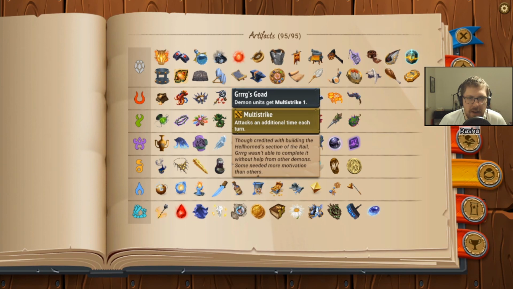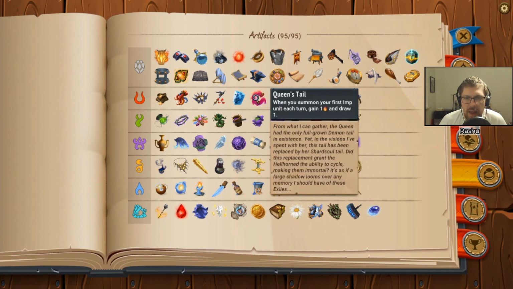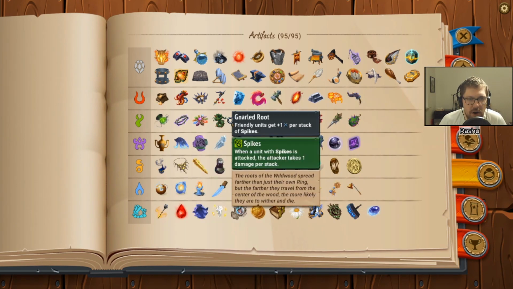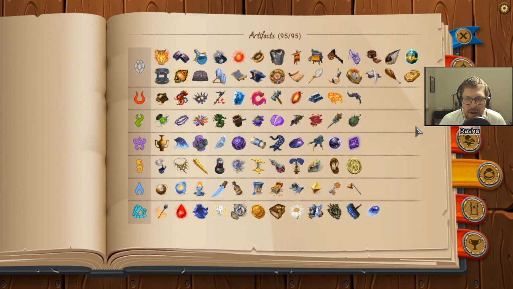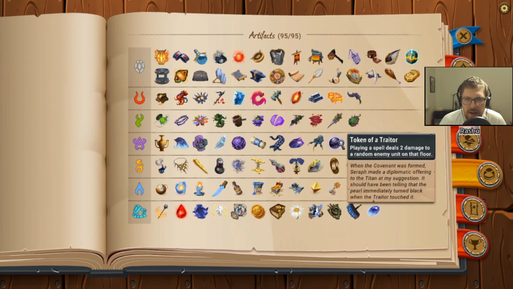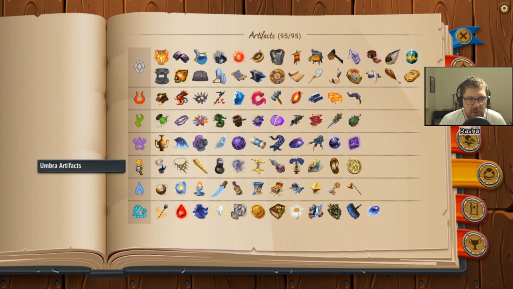There's the Demon tag, so Gerg's Goad: everything will get multi-strike 1. Queen's Tail: everything will draw a card, and the first unit you play will draw a card and give you 1 Ember. That's it there. There are no tag-based benefits in Awoken. There are no tag-based benefits in Stygian Guard.